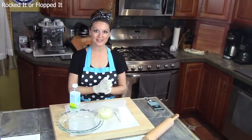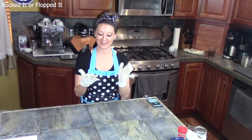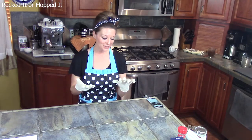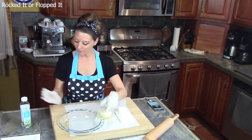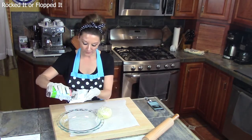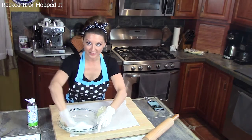I'm back, it's the next day, and we are ready to make this pie crust for our pumpkin pie. The reason I'm wearing gloves is because I got an owie on one of my fingers, and I didn't want it to be an eyesore in the video, but they're obviously three times too big for me, so we'll see how this goes. I have a pie pan here, and I am going to lightly grease it with coconut oil. Even though the instructions don't say anything about that, I just don't want it to stick.